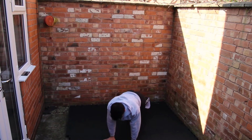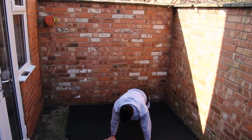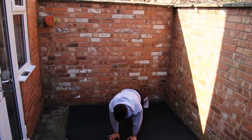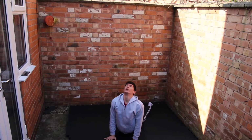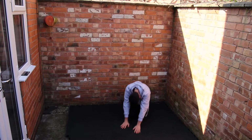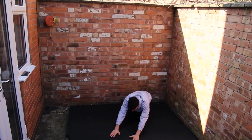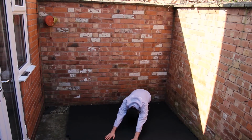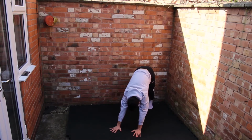Find 2 press ups. Really make sure that your wrists are just underneath your shoulders. You're not too open or too far away or too close. So it's a comfy position. Then after the 2 press ups, we go down. We find a little stretch. And then we go back to our knees to slowly roll up. Bring arms up and then have a stretch here. Just try and reach with your arms. Then we roll up to find a downward facing dog.